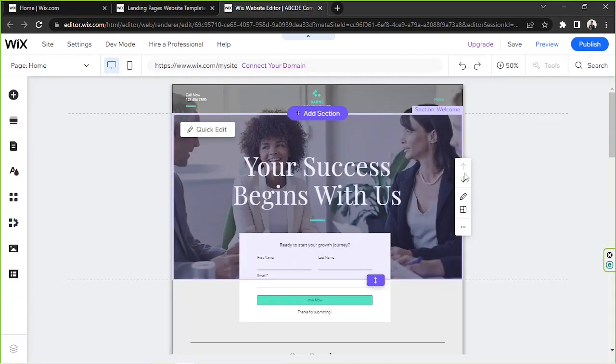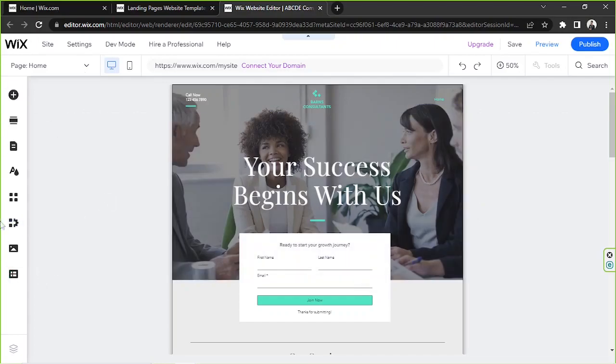In order to work on your landing page smoothly, it would be best to upload all the media, such as photos, that you're going to use on your website in advance, so it would be a lot easier to access them, and you won't have to upload them individually as you work on your elements and strips, etc. So we're going to do that. To upload our media, we're going to go to the sidebar and click on this icon that looks like a photo. It's called the media icon.